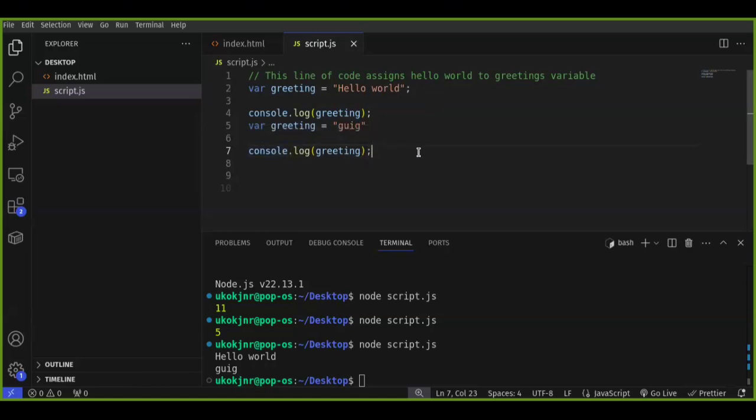Okay. Block scope, function scope. I would explain this in more detail when we start writing functions. So basically, a block is just a set of statements that are enclosed in curly braces.